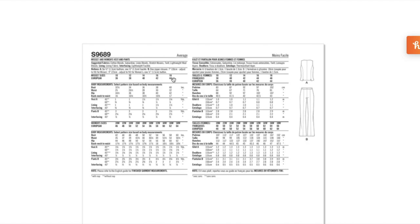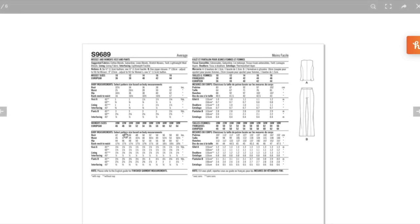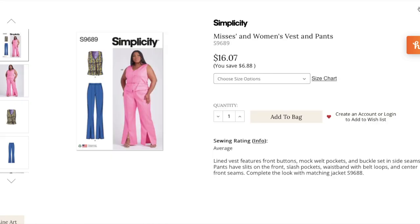The jacket had Misses and Women's. This can't be right. And then I can't read those numbers. And finished measurements, again, 10 inches in the bust, 10 in the waist. And then the hip for the pants, well, they don't say, I guess it has to be for the pants, is also 10 inches? No, that's not right either. So, no, they didn't do all the work on this.